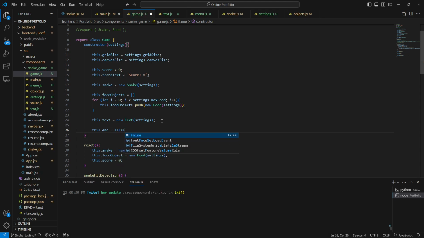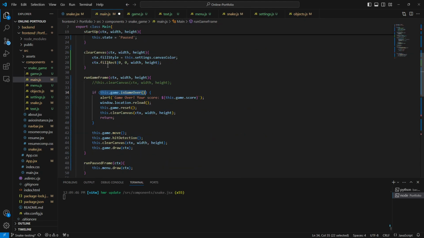We want the initial value to be false. So here we just check if this.game.end instead. If this is end, then we need to do our reset logic. So instead of doing an alert, we're going to do this.menu.end.